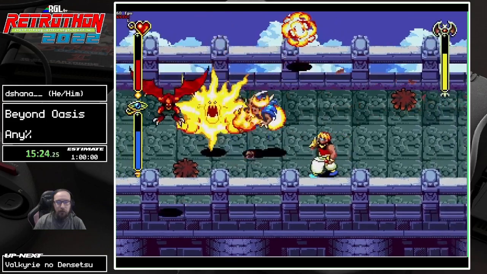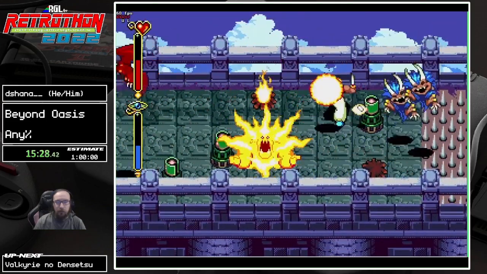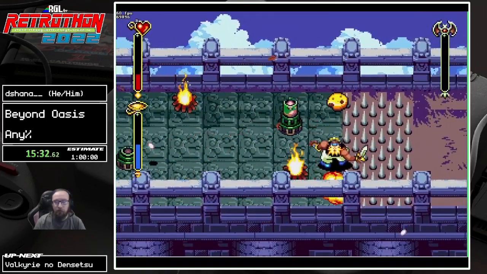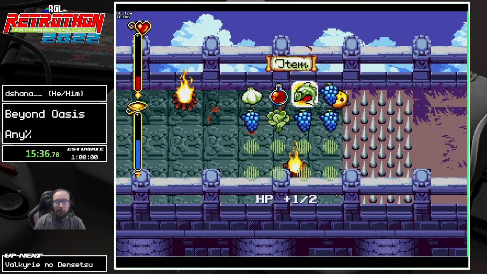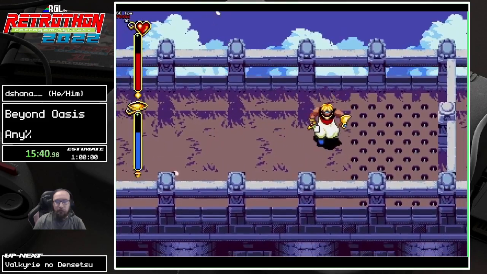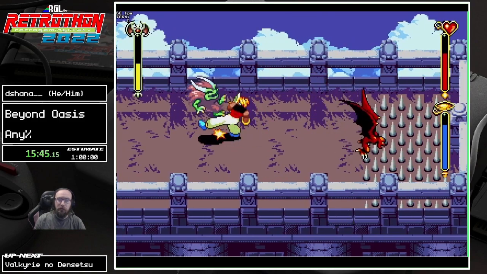Got to light these little bonfires. Get rid of him. Oh, those grapes. My health is looking a little rough. Glad I grabbed that cheese at the beginning. Alright, so I've got to do a little bit of combat here.